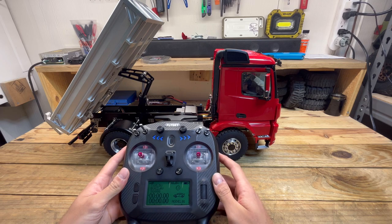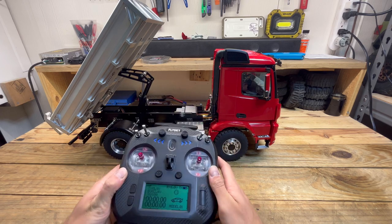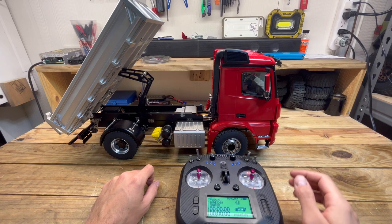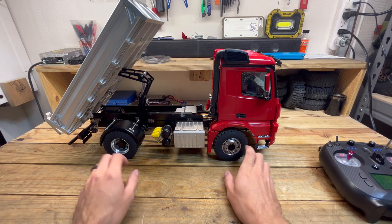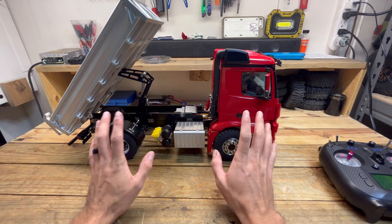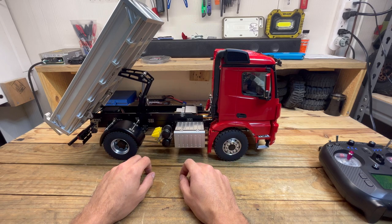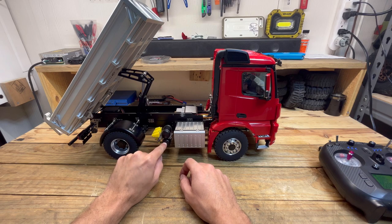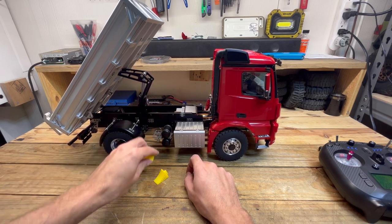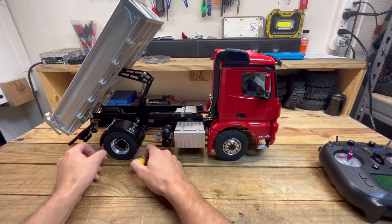That's basically it. You can figure out the FlySky ST8 for yourself — it's pretty basic, but it provides you with everything you need for this truck. Let's go ahead and shut this off — you can hear the truck turn off. Very cool. So let's go over what the truck has. You have these awesome, very firm off-road type tires. This is your spare electronics box — there's nothing in there but you can put whatever you want in it. Some faux air tanks for your air brakes. These are rubber chocks that can actually be used — just put them behind your tires and the truck can't go anywhere.